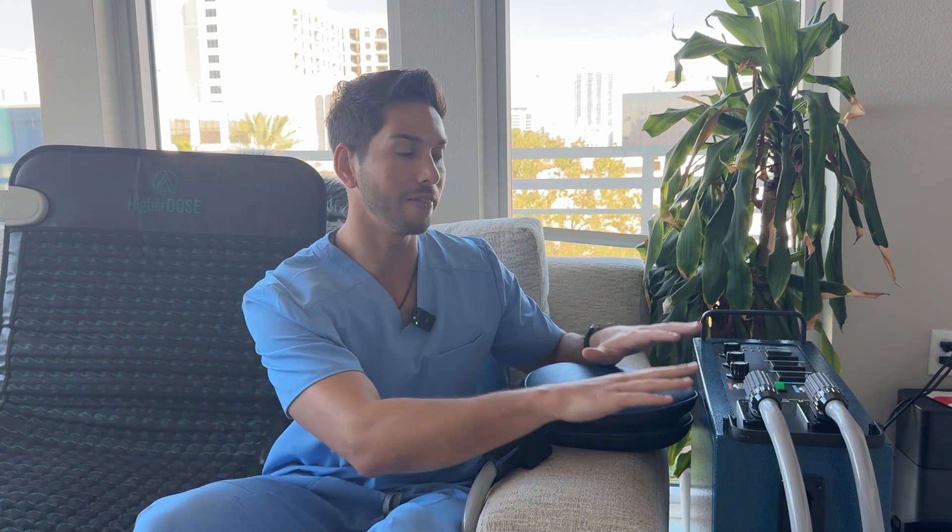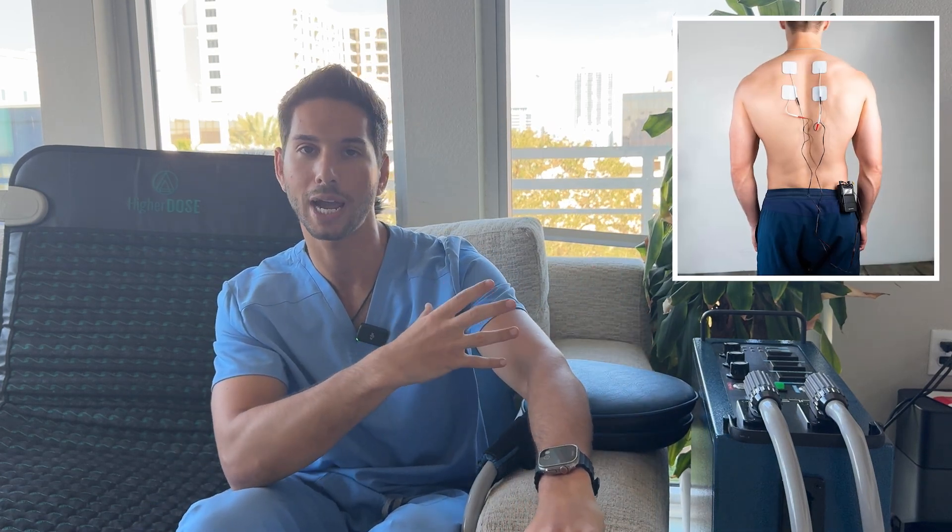For the magnetic field setting — this unit gets very strong. You will not feel the field going through your body with the lower-voltage mat, but with the Pulse XL you will. If you turn the field up to 50 you're going to feel it, kind of like a TENS unit — you'll feel muscle contractions. But this is not a TENS unit. Although your muscles may contract, the magnetic field goes all the way through your body, penetrating deep into your cells, nerves, and organs, unlike a TENS unit which only affects surface muscles. I like to turn the field up until it's just a little uncomfortable, then turn it down five to ten points, and sit there for the hour.